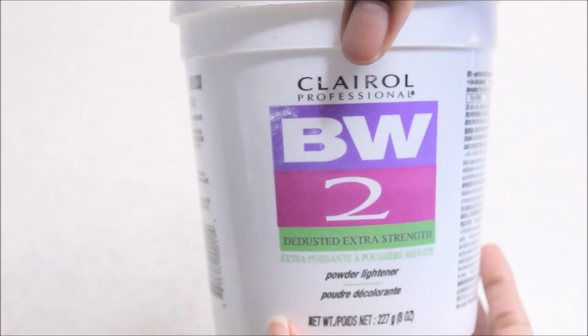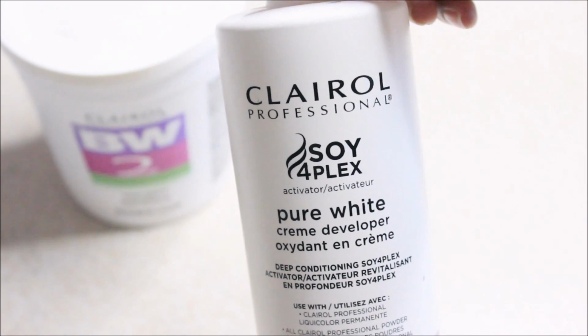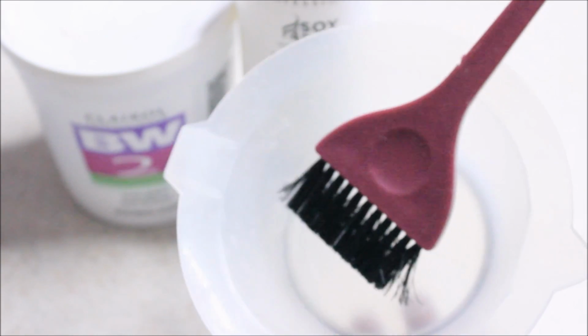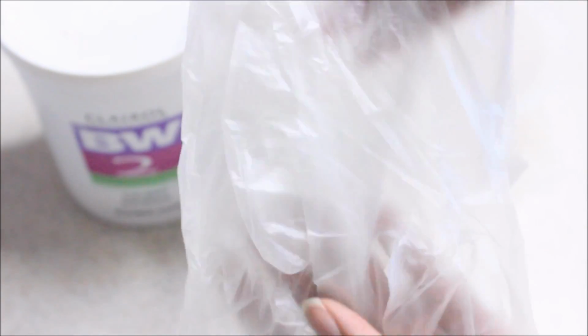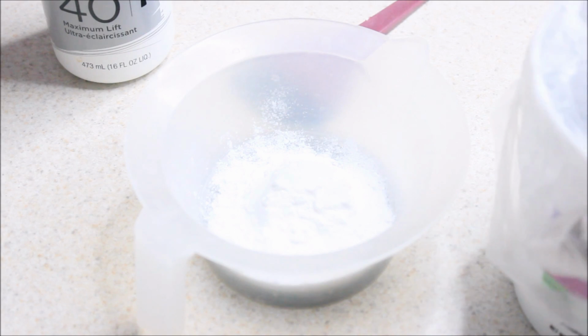So the bleach that I'm going to be using is by Clairol. This is the BW2 bleaching powder as well as the Clairol 40 volume cream developer. You're going to also need an application brush as well as a bowl. And this is optional, I like to use gloves, just to protect your hands. Okay, now you're going to go ahead and make your paste.